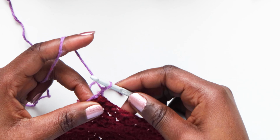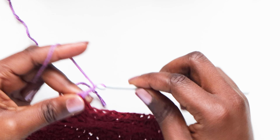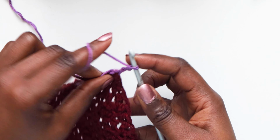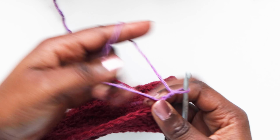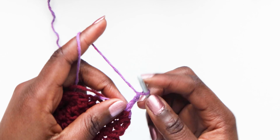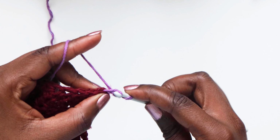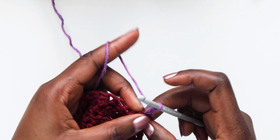We are doing the picot stitch for the border. So make your chain 3, turn your work, and also make sure to tug your ends to secure that chain. And you're going to go into the very first chain that you made with a slip stitch. So go in there, pull the yarn through the chain, and then pull the yarn through the last loop.